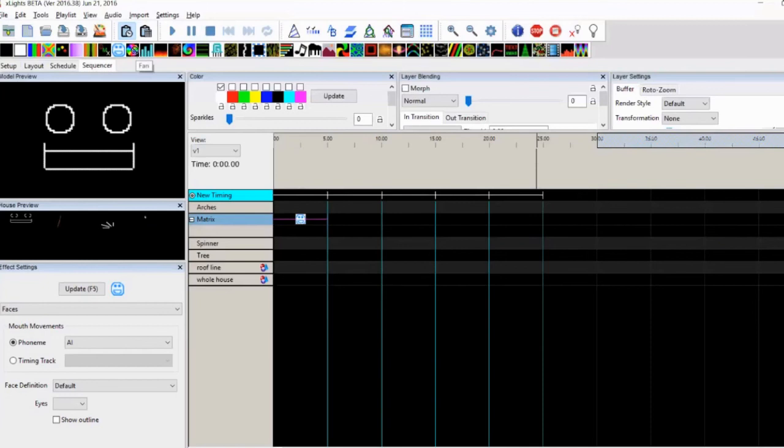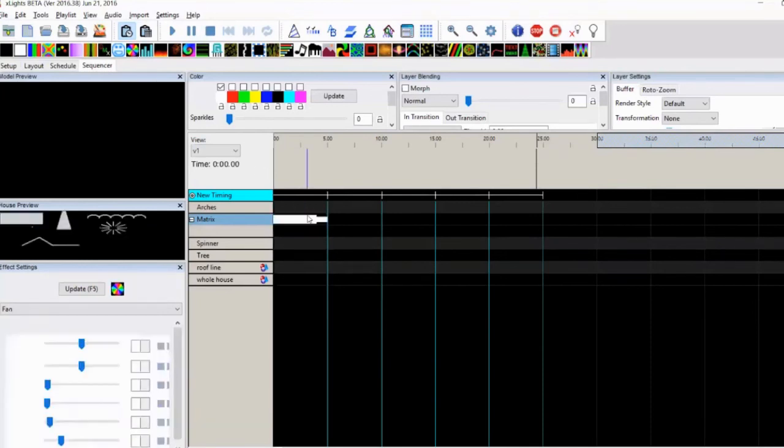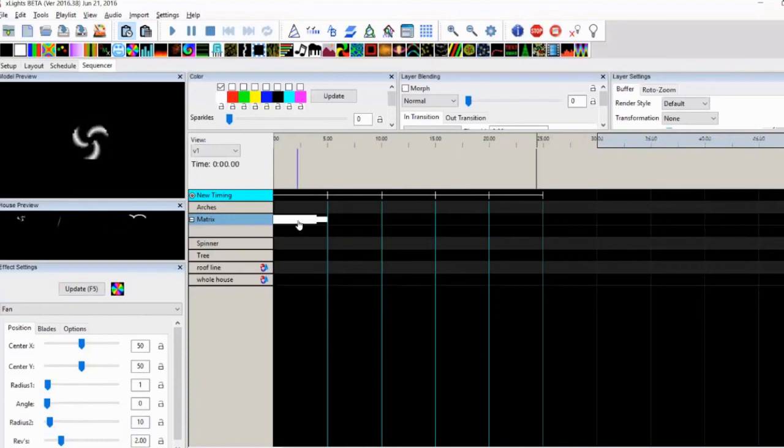Okay, then you've got the fan. I believe this is one of the sort of superstar-ish type effects. These effects are really cool, particularly on a tree. The thing I find most challenging about them is when you've got a whole house model, they often struggle to fully reach the edges of your display, which is a little bit frustrating when you're trying to create the effect across the whole house. But on a tree particularly, these things can look quite spectacular.